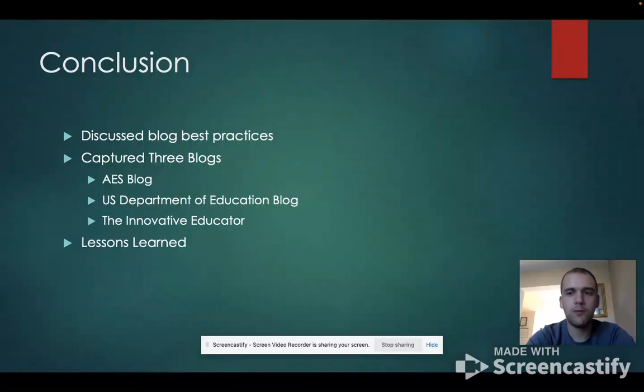In lessons learned, we talked about the best practices of the blogs and educational technology websites, what to look for, what to avoid. And finally, what lessons do we learn today? It's definitely important to consider these lessons as you move forward in developing a blog or evaluating a blog, or if you're looking to create a non-blog educational technology website. This is a very, very concise overview. However, it provides a foundation for us to evaluate moving forward.